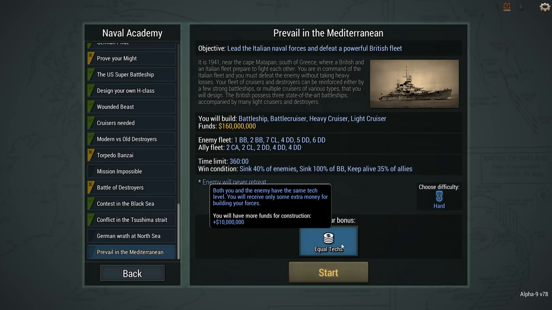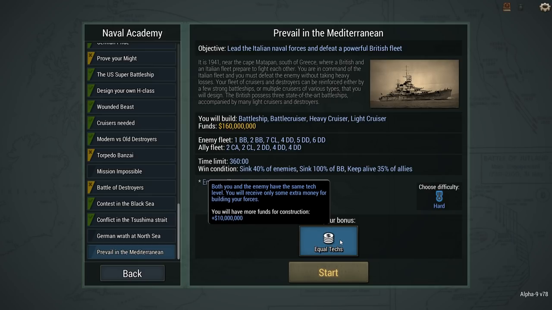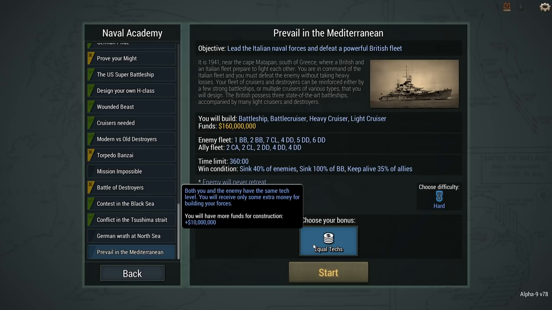Now, it is equal tech. This is not something I can choose or unchoose. There is no other bonus. So I'm going to get another 10 million, but that means that the enemy will have the same tech level.